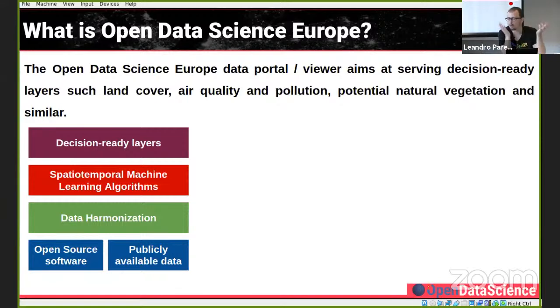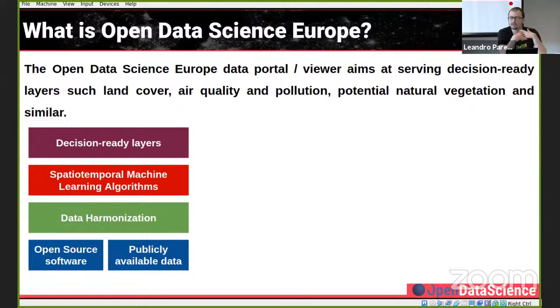For example, we can download an image of the last month, but to prepare this image for machine learning or some type of analysis or a time series analysis, you need to do a lot of work. You need to harmonize the data, remove the clouds, and prepare it. If you have gaps, you can't do a prediction where you have a gap, so you need to put some value there. You need to implement a gap filling approach. And all these types of processing we are doing inside of the project.